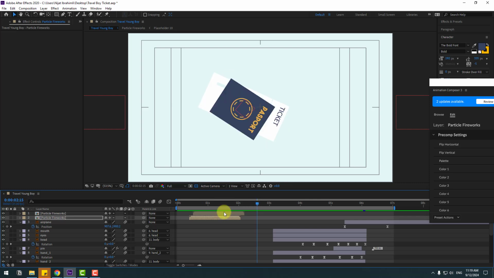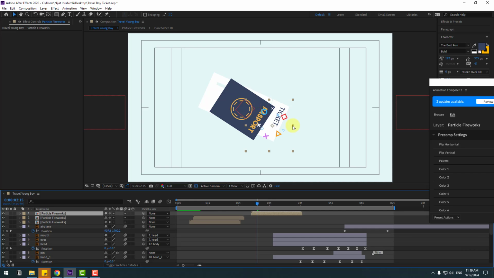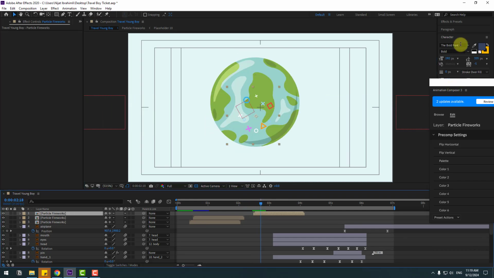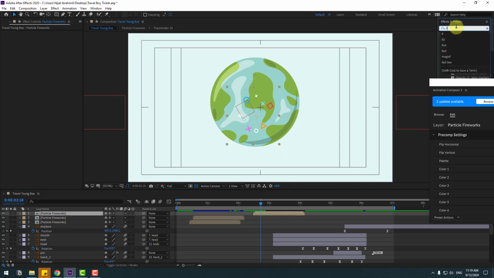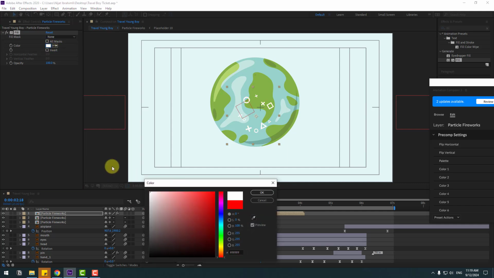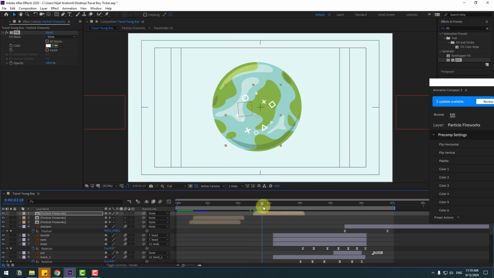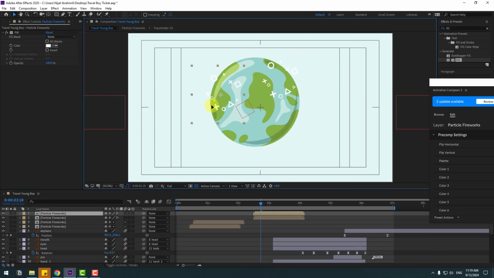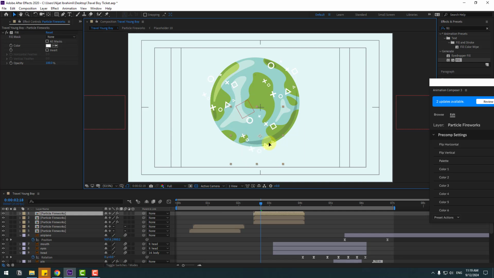And right now again select this particle, Control D, move to right, move to here. Okay, and go to FX Preset, search Effect Fill. Let's use fill for particle, change to color white. And let's move to here, Control D, and move to here, again Control D, move to down.